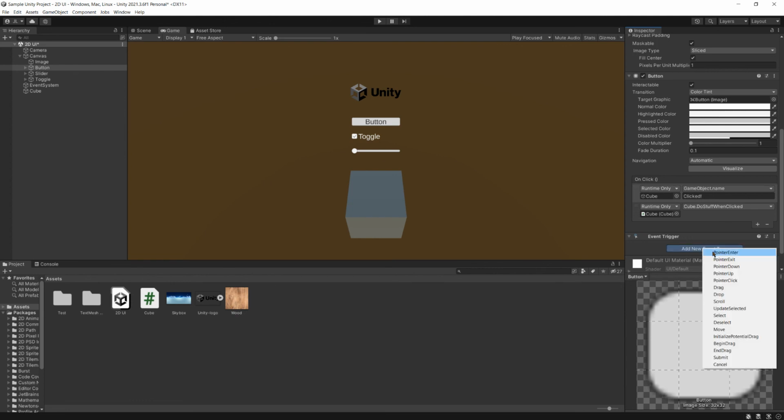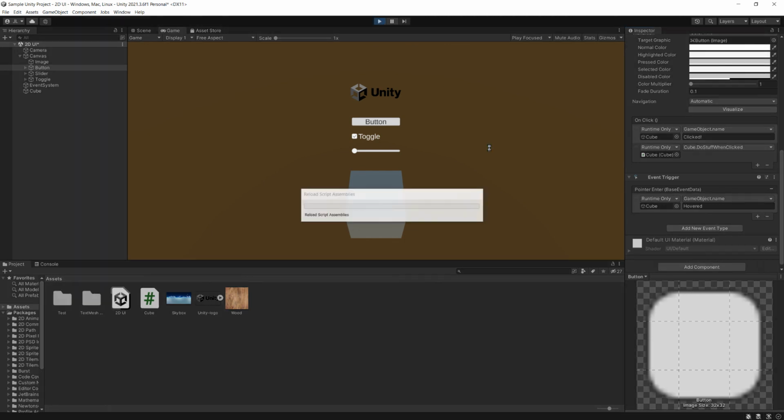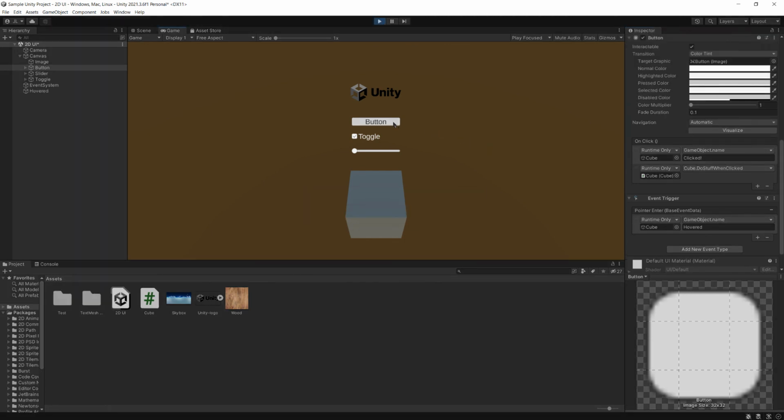So for instance, say when the pointer enters, when you move the mouse pointer over the button, then what do we want to do? Let's change the button name. So we're going to go back to GameObject.name, and we'll set it to hovered, because now we're hovering over the button. So if I go ahead and hit play, then each time that I hover over the button, note that it immediately changed that name to hovered, and then when I click, it changes it to click. Hovered and clicked. Neat.